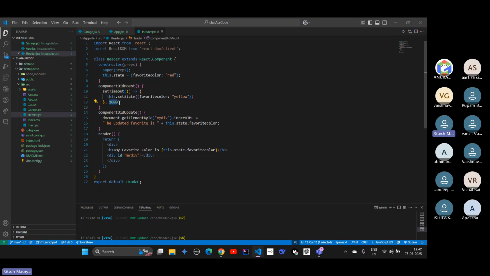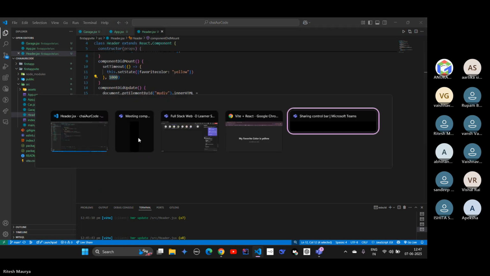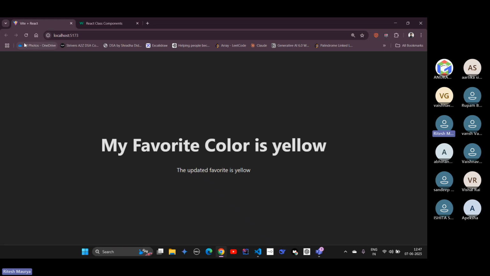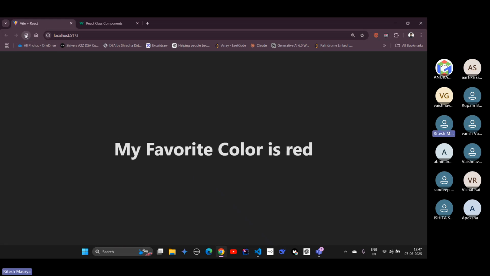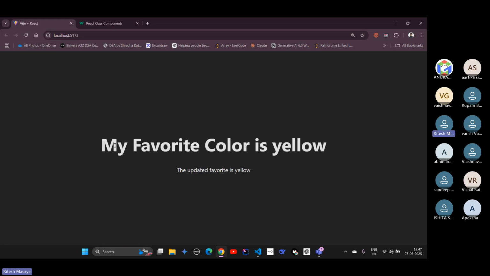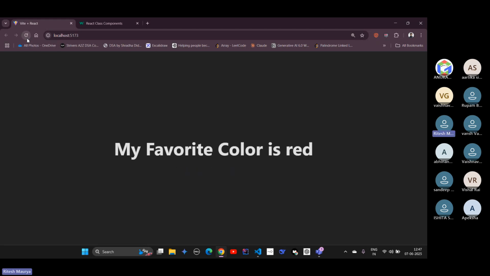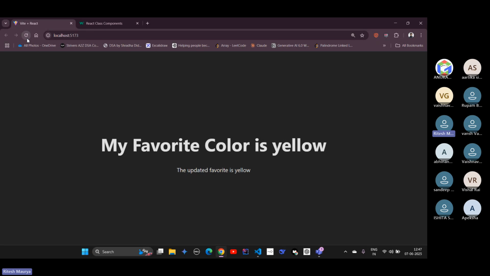It will change its text. Let me show you the output. This is my output window. As you can see here, my favorite color is red. It was red for 1 second, and now it is showing my favorite color is yellow. The updated favorite color is yellow. Let me show you again. Yes, it was red for 1 second, and after that, it is yellow. So this is the output of that code.